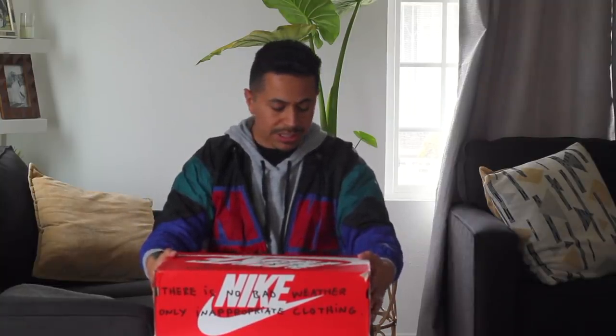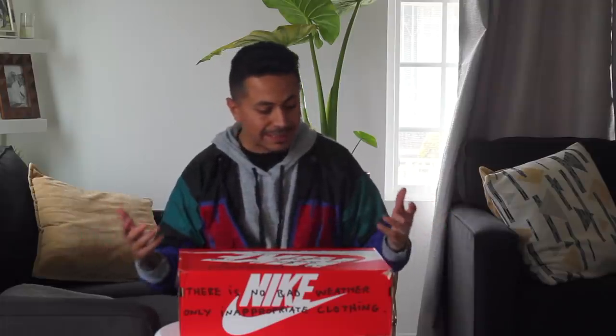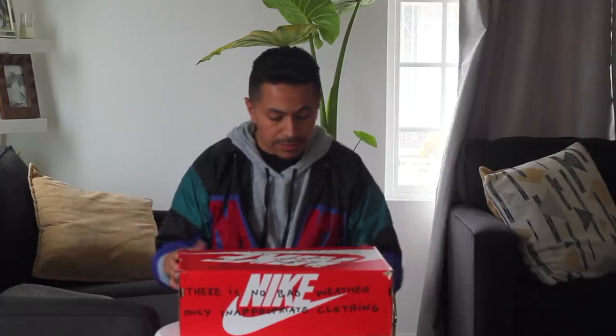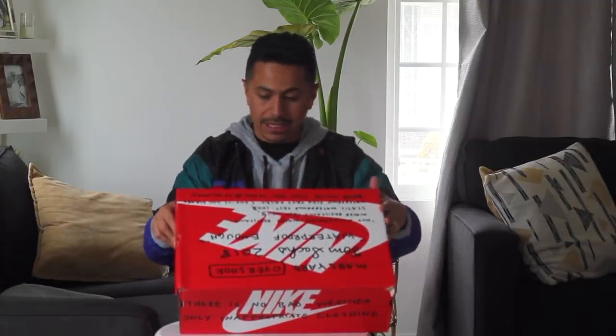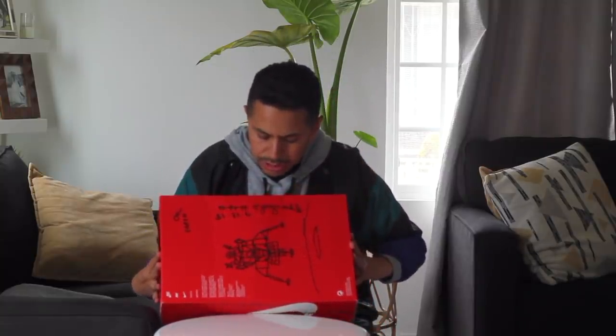Anyway, here is the box. This is a huge box. You have all sorts of writing on the box — 'Mars Yard overshoe from SAC.' Water resistance test: 100%. Static waterproof test: 100%. All sorts of things. Mars Yards overshoe. And there's a huge alien ship on the bottom of the box, and a little piece of Earth down past that. Interesting box.